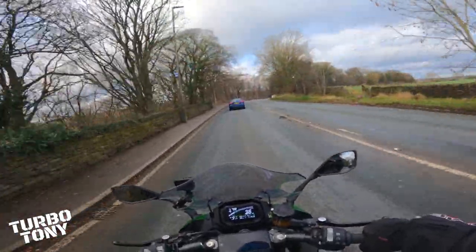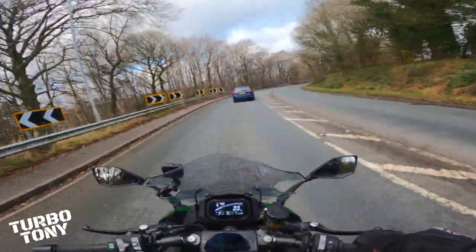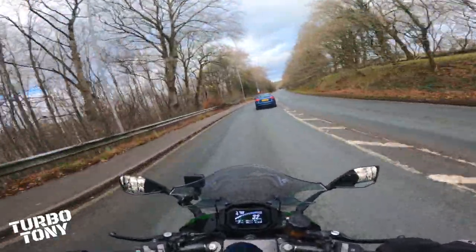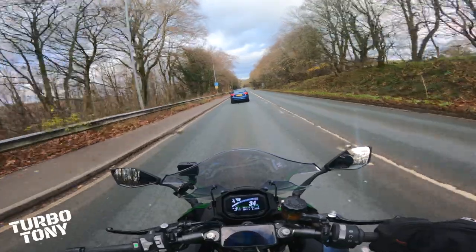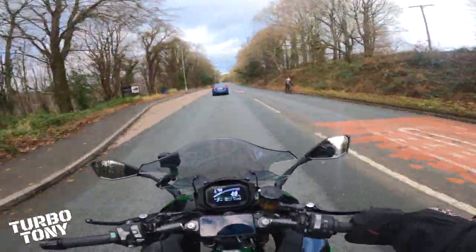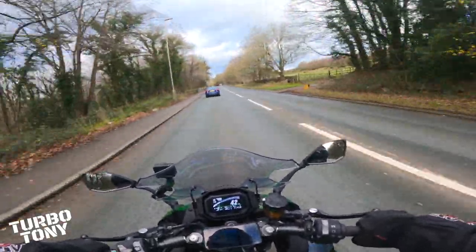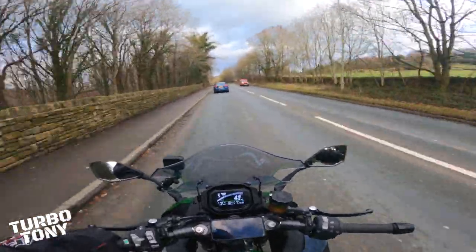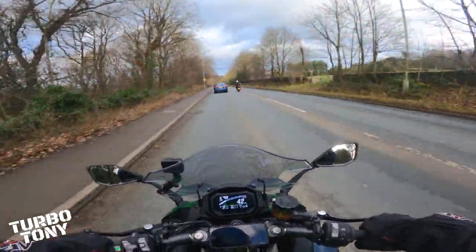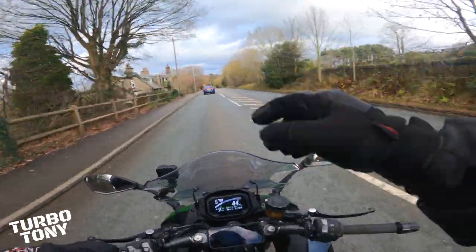So I started doing that, and then I had to put that on hold, and I need to ring them back up and book some more dates in for finishing the KTM Super Duke off, which I'll tell you what, every time I see a KTM Super Duke on the road, the look of it, the headlights sort of put me off a little bit. But when I was on that bike, it being a twin cylinder, what a bike, it sounds absolutely mean. It looked amazing. He's just overtaking everyone, he don't care. I'm too busy talking anyway.